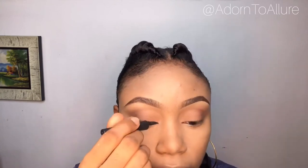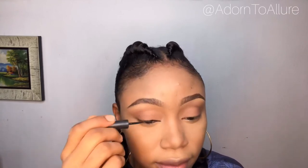The next thing I will do is line my eyes using the Milani liquid eyeliner. When doing this stage, guys, take your time. Try to have a steady hand so you don't smudge the eyeliner.